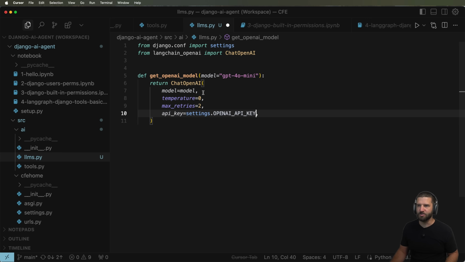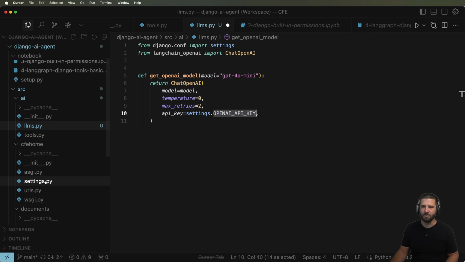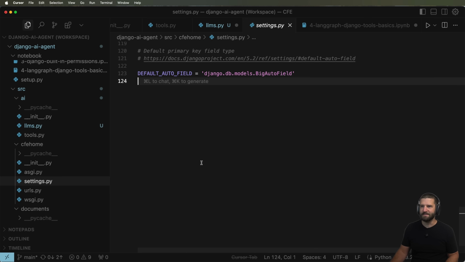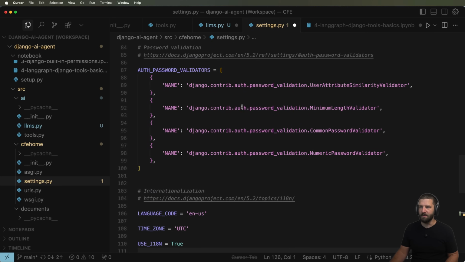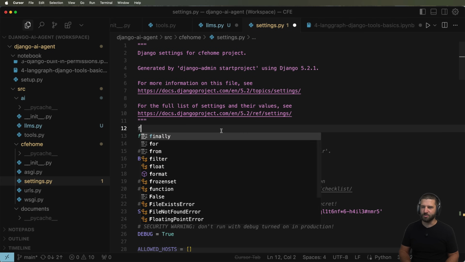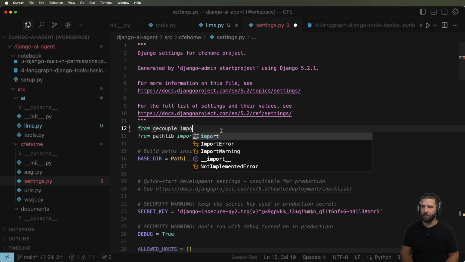I want it to be very Django specific in this case. So that also means that I need this setting in here. Inside of my settings, I'll scroll on down and we're going to go ahead and use Python decouple in this case, which is going to use the default API key, which is of course going to be none.